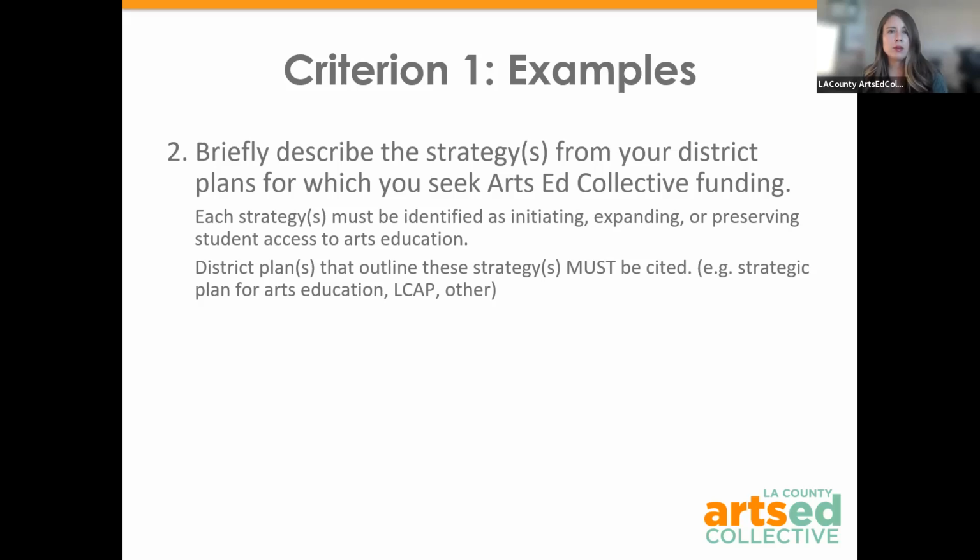This table can most easily be completed with your strategic plan or LCAP in hand. Pieces of these plans may be copied over if in the right format. I highly suggest not including long narratives within the table. Because of the format of the table, long narratives are hard to read. Panelists are reviewing and scoring at least 10 applications. Keep the strategy listing column descriptive but succinct.